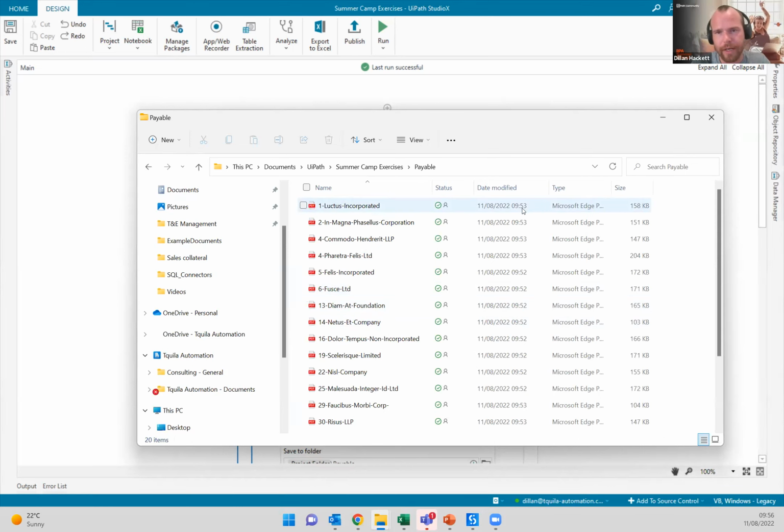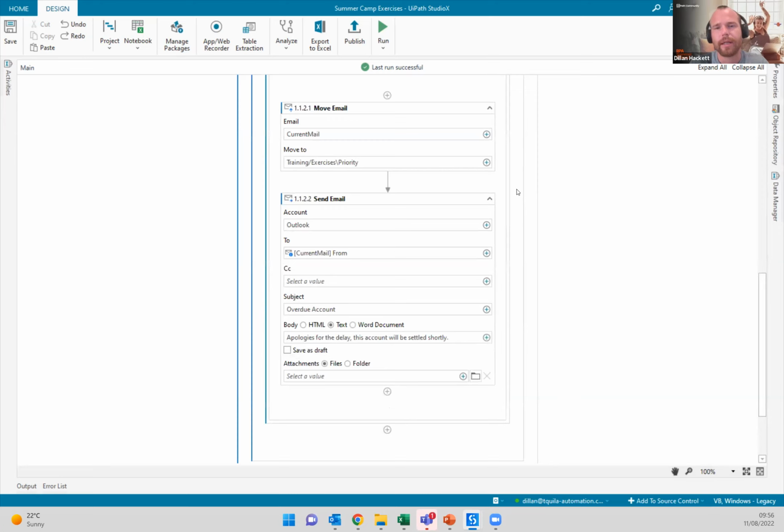You can see date modified 9:53. I'm in the UK right now. So that's obviously today, just a few minutes ago. So that's all worked really, really nicely. Hopefully you've been able to follow along with that and get that demo done, similar to what we saw in the video there, but really useful just to start getting you using the different email activities and things like that, and hopefully seeing just how easy it is making the connections between all the bits of data that you might be using as well. So I'm just going to stop sharing that and flip back over to the PowerPoint.